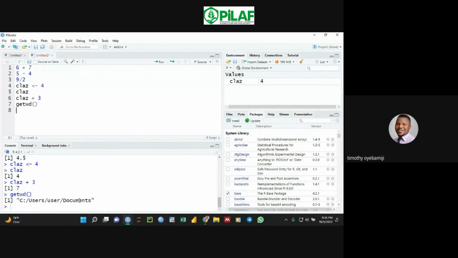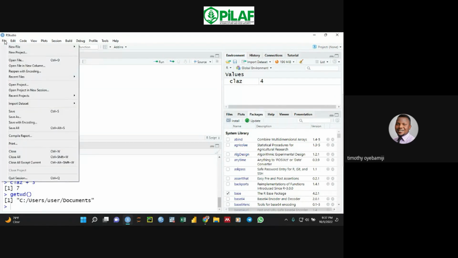But you can guess my documents is flooded. I'm sure everybody has a lot of things in documents, and you don't want to save your scripts just anywhere where you have to be looking for it. Things can get lost, or not found on your PC if it's not properly kept. And that can give a big headache. So how do we go about setting a working directory that we want?